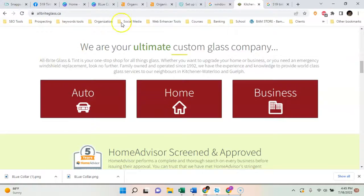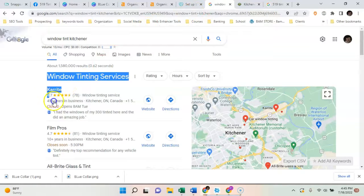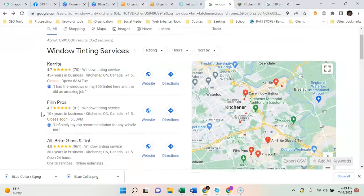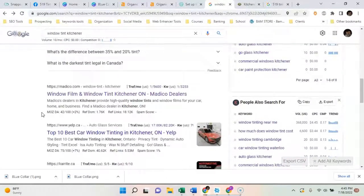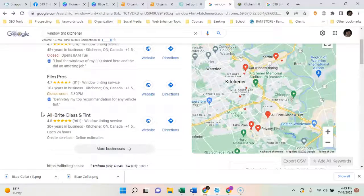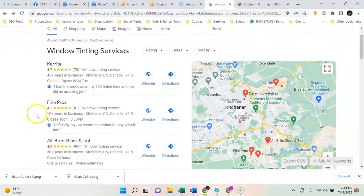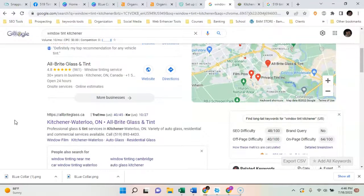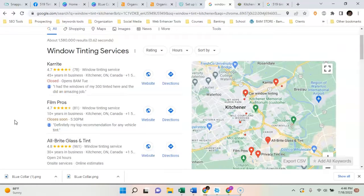So lastly, it was citations. Citations are going to get you in this map pack, and a citation is a mention of your name, address, and phone number throughout the web. Say Yellow Pages, Yelp, Angie's List, Thumbtack, those are all directories. There's hundreds of directories, but there's about 300 that are really good that you want to get yourself in. Most people don't have more than 50 to 100, so that's why I always say just blow them out of the water, get what they have, and then blow them out. The more you have and the more relevant niches you have, the higher up in Google you're going to go.